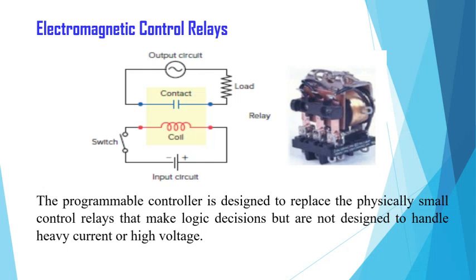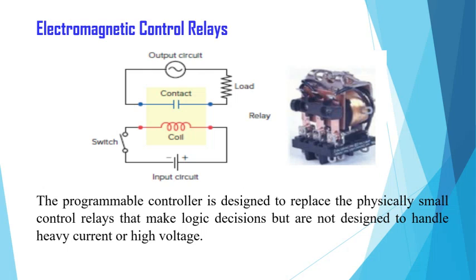The programmable controller is designed to replace the physically small control relays that make logic decisions, but are not designed to handle heavy loads, heavy current or heavy voltages. An understanding of electromagnetic relay operation and the terminology is important for correctly converting relay schematic diagrams to ladder logic programs.